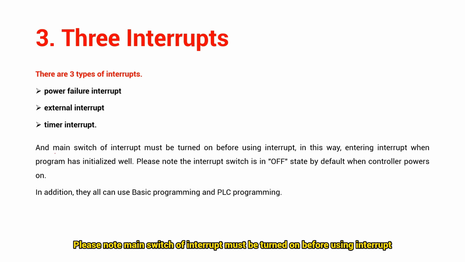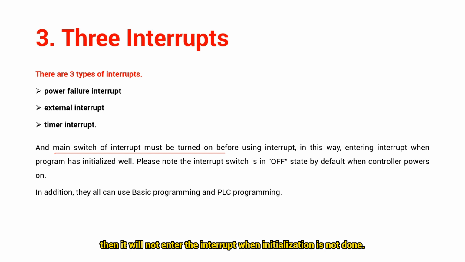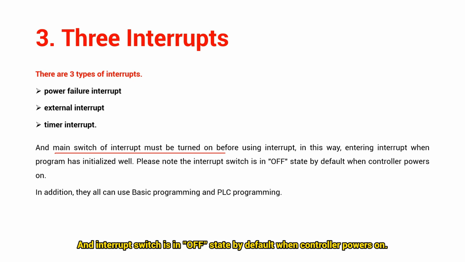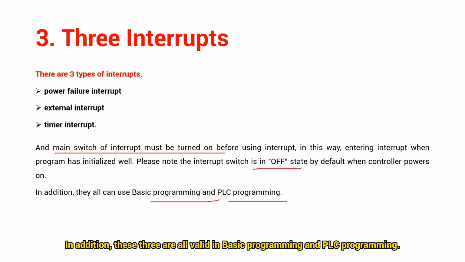Please note the main switch of interrupt must be turned on before using interrupt. Then it will not enter the interrupt when initialization is not done. And the interrupt switch is in the off state by default when the controller powers on. In addition, these three are all valid in BASIC programming and PLC programming. Now, let's learn one by one.